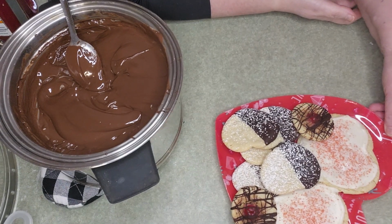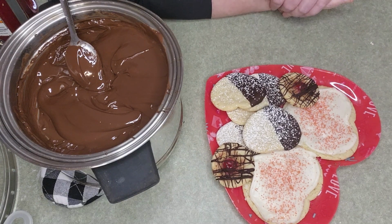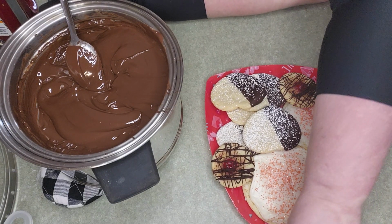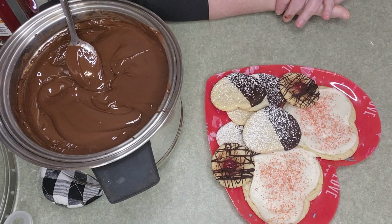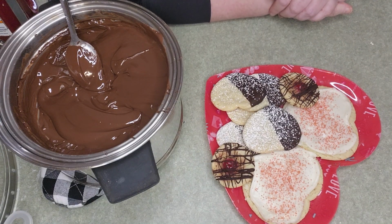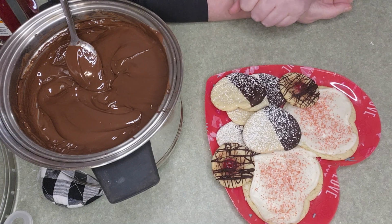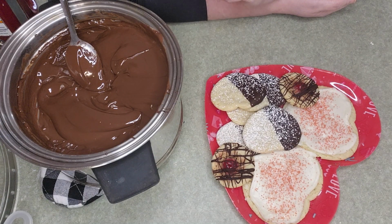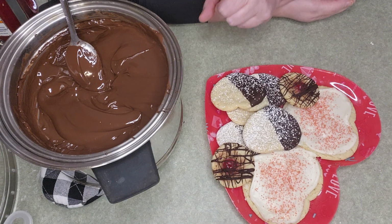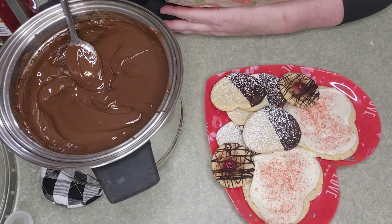So that's the secret of my sugar cookie dough. Most people prefer my chocolate chip or peanut butter, but that'll be another time. Or you could just have this pot of chocolate right here. But if you have leftover chocolate, you could dip pretzels in it with sprinkles, or there's all kinds of stuff you could dip in chocolate. Potato chips, really good. But that is my first secret of the dough.